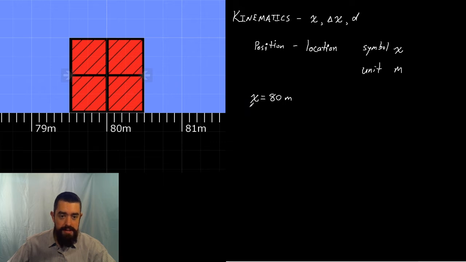So this X is a symbol. We could think about this letter X as representing the position. So we're just saying position, and then the equal sign is the word is, and then the quantity itself is 80 meters. Okay, so 80 meters, a number and a unit together make up a quantity. So there's a number and there's a unit. Together they make up a quantity, QTY for quantity. This is what we would call a variable.